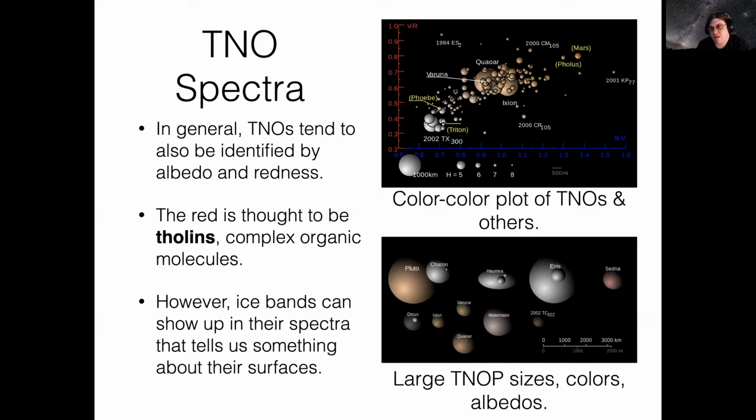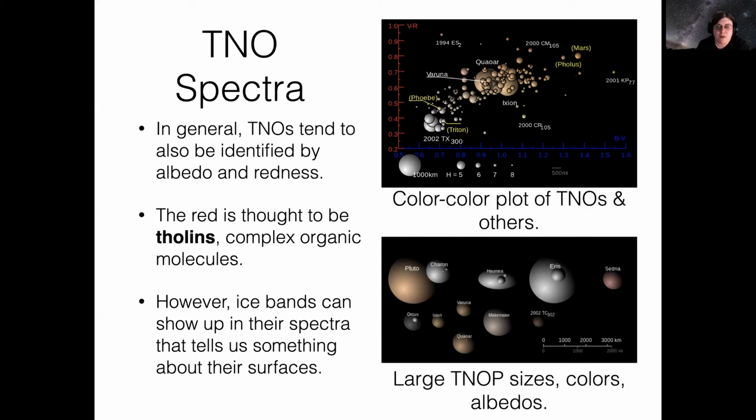Because for albedo, the visible light will be reflected and the infrared light is re-radiated light that was absorbed. Or if it's big enough, you can get the size from occultations, but there's plenty of ways. So if you get the size, you can measure the albedo, the reflectivity. And you can also get a color by measuring what the albedo is in different filters.